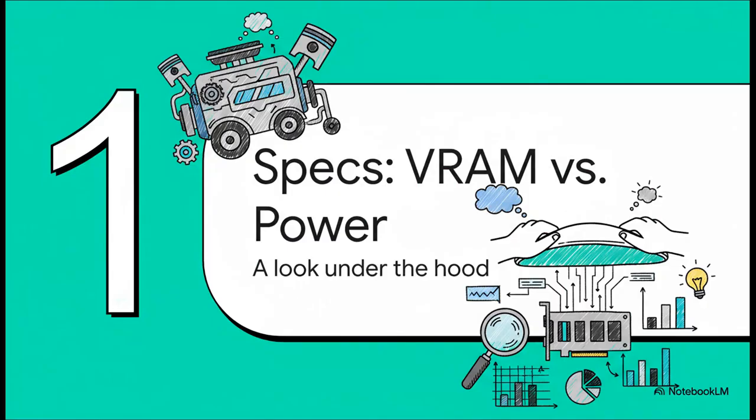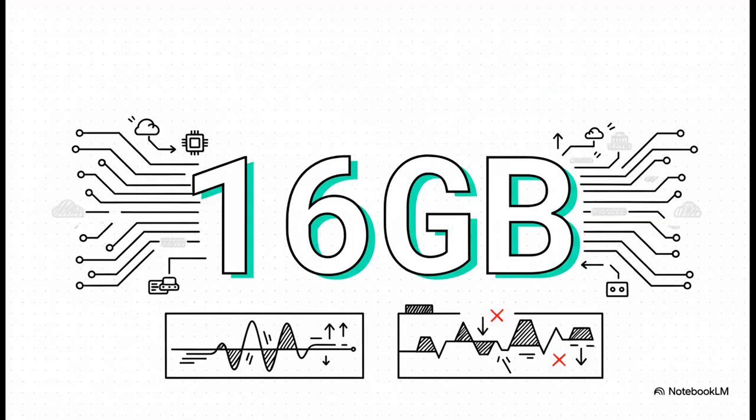To really get that, we need to pop the hood and look at some numbers. But don't worry, I'm not just going to throw a spec sheet at you. We're going to break down what this stuff actually means for the projects you want to work on. First up, the headline feature for the bigger 4060 Ti, 16 gigabytes of VRAM. For some AI work, this number is, well, it's everything. It's literally the difference between your project running and just not running at all.